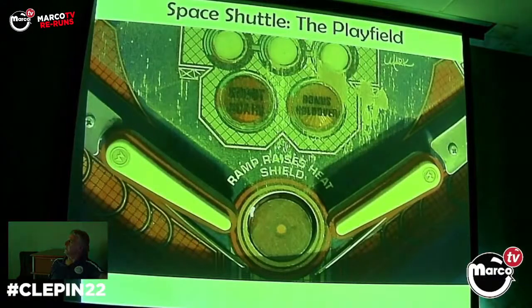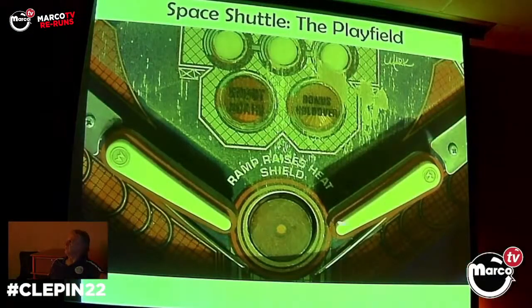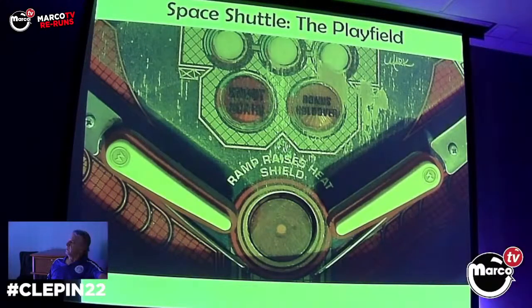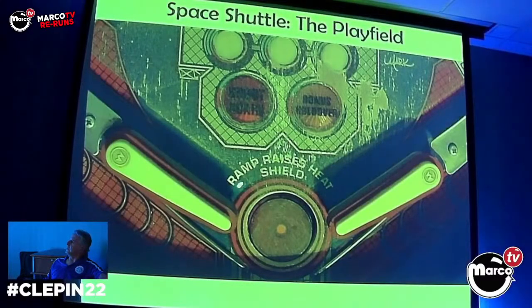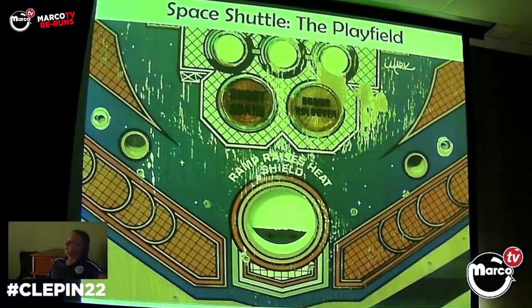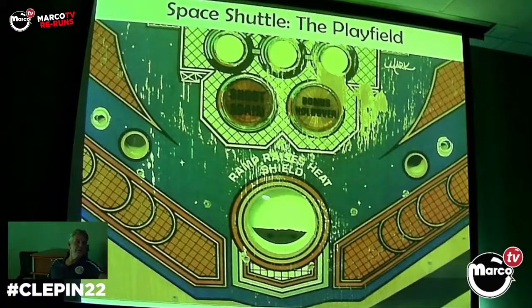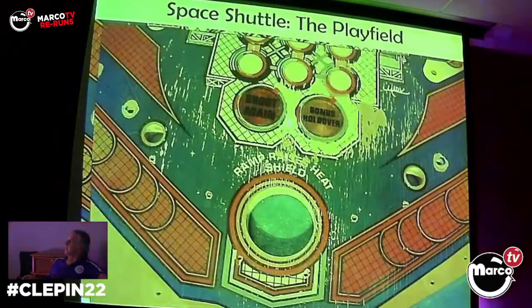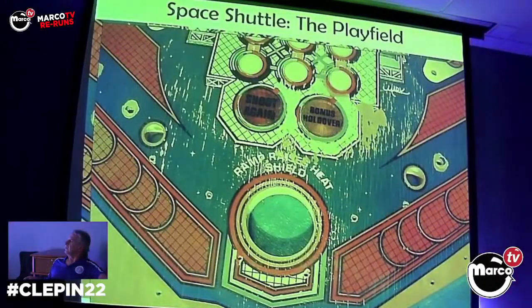So here I started out with the heat shield, which is that post that pops up in the center, and some of the immediate artwork in that area, namely these letters. See how many letters are on there now? It doesn't look all that bad, right? And when I start cleaning it and scrubbing it, oh man, a lot of that goes away. But it's like painting, connecting dots. If I've got parts of letters, it sure is a lot easier to finish letters than if there's nothing there at all.